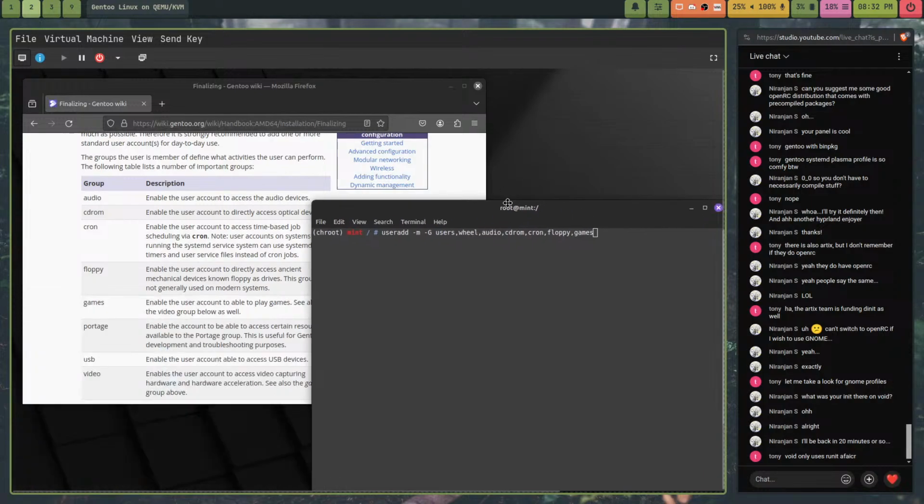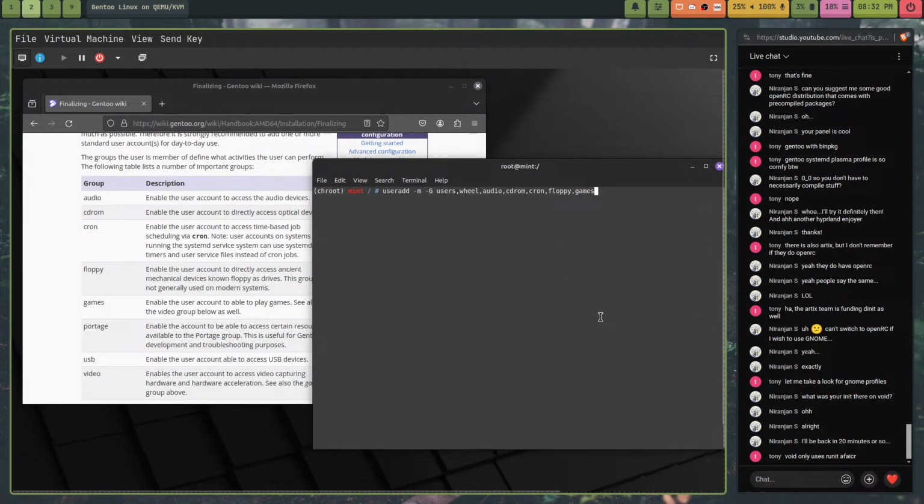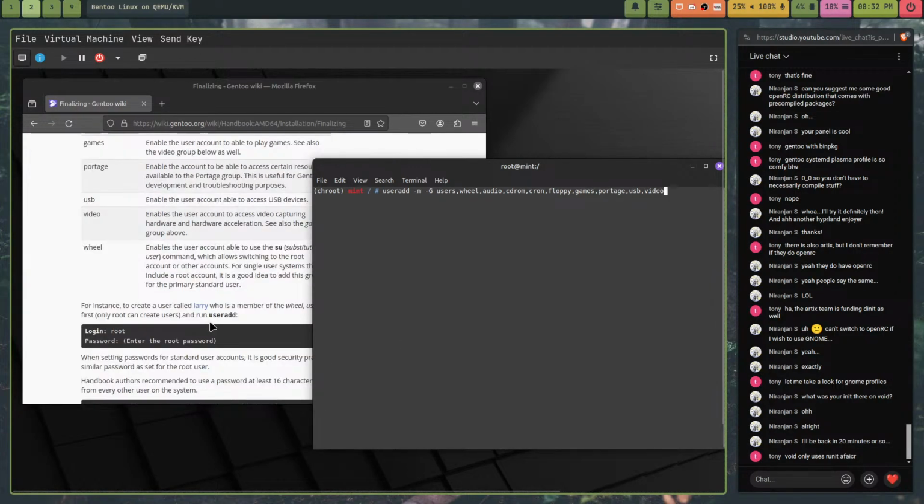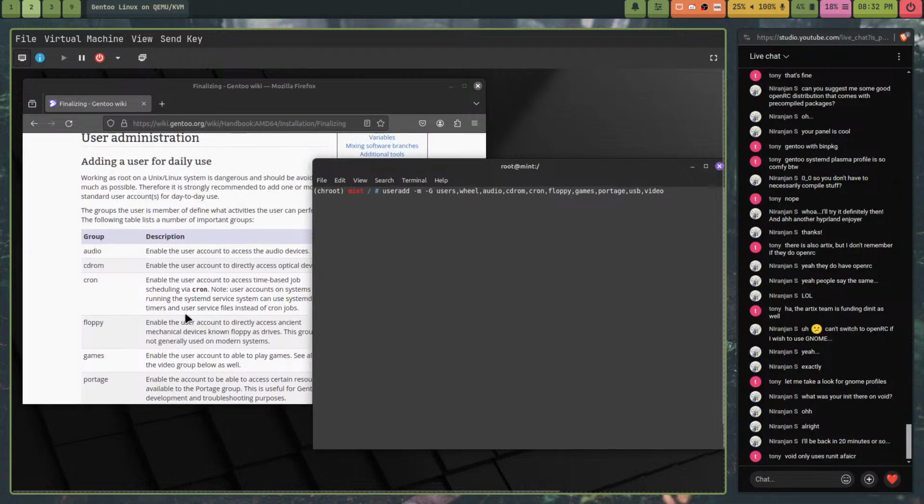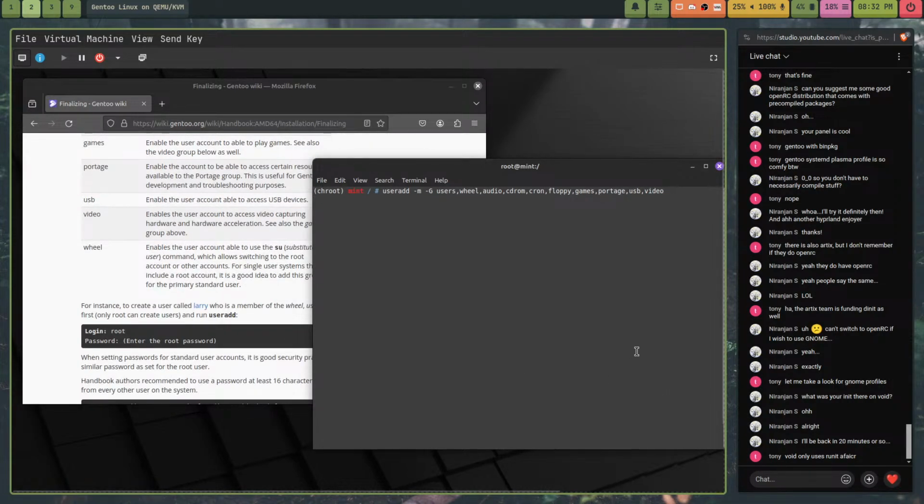All right, and now games, portage, because I want to use genlop, usb, video. I'm already in wheel, and this should be everything.